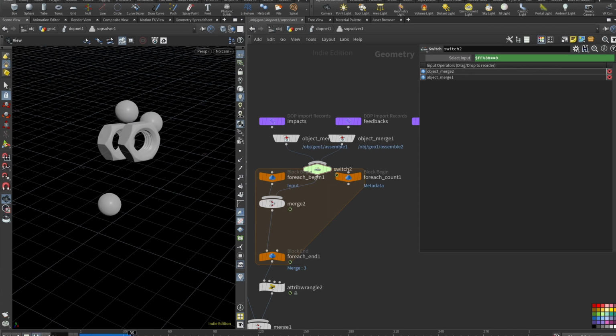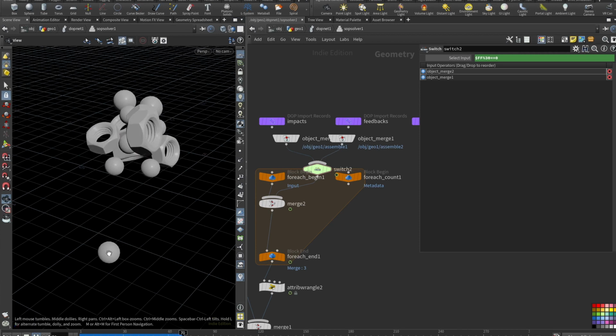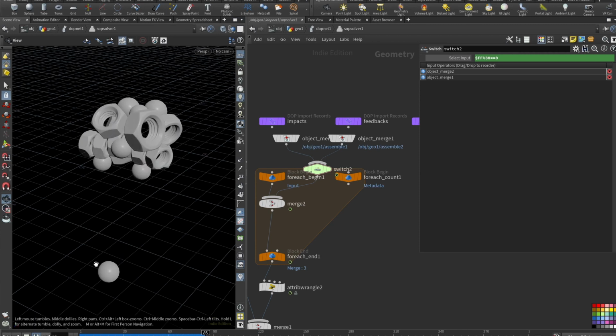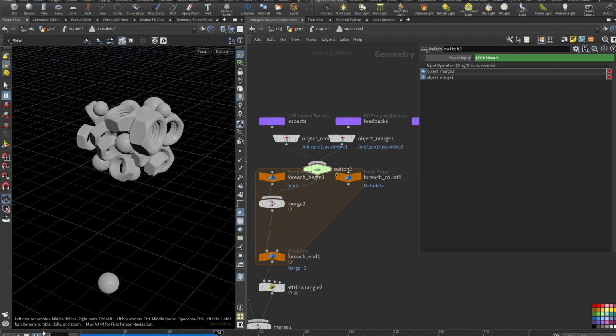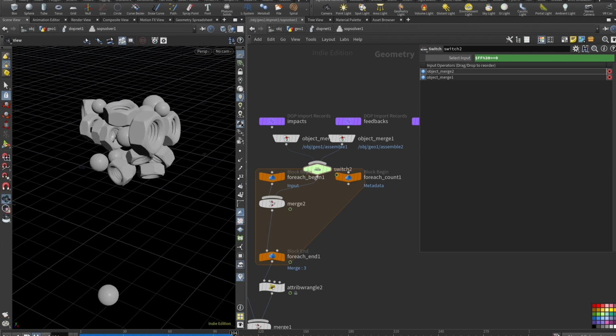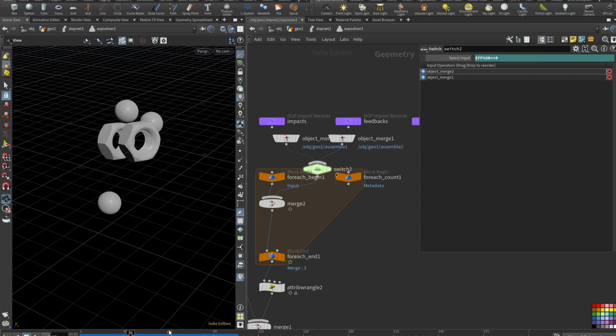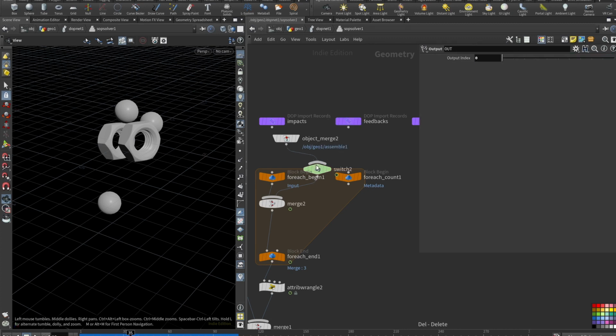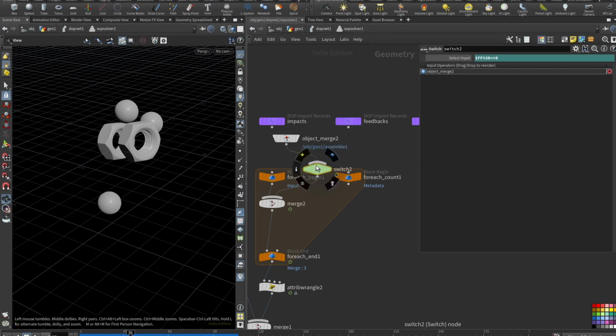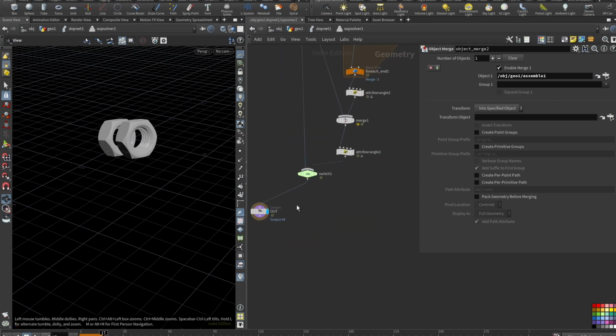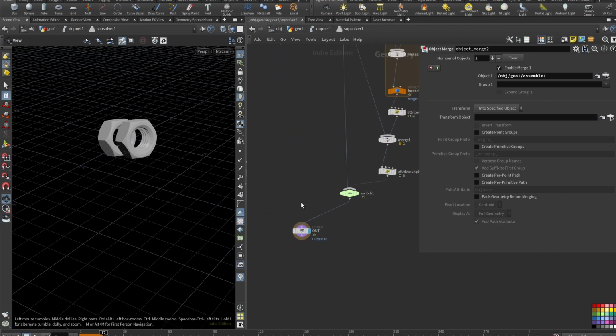Because here we spawn nuts, here we spawn spheres. And yeah, we see, okay, one sphere went out. I cannot say that we have much influence on this effect. It is simulating a bit randomly every time, so it's a bit back and forth adjusting the parameters. But essentially, you can add as many object merges as you want here and then just cycle through them. But with this one, I know that I want to end the emission at, let's say, 150.